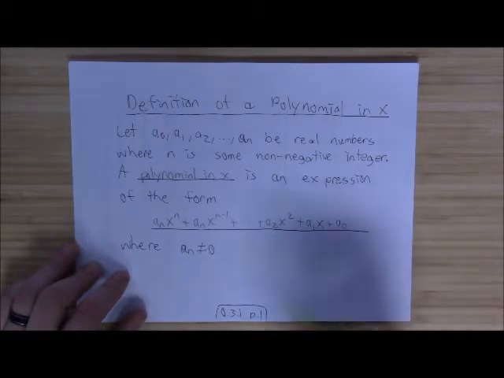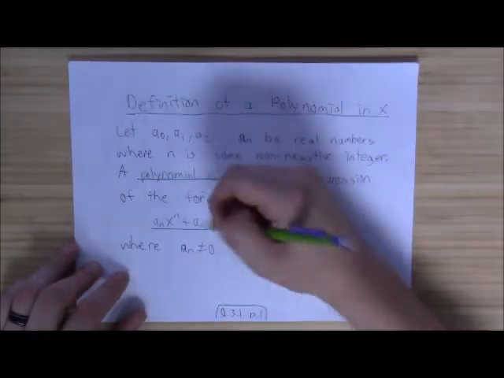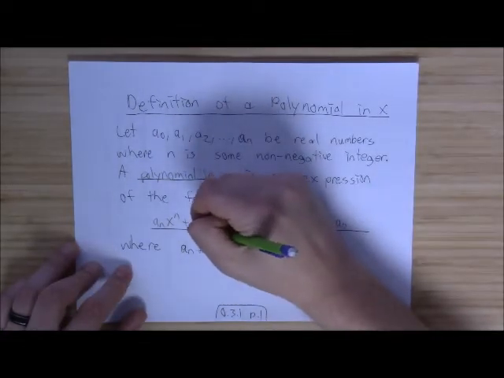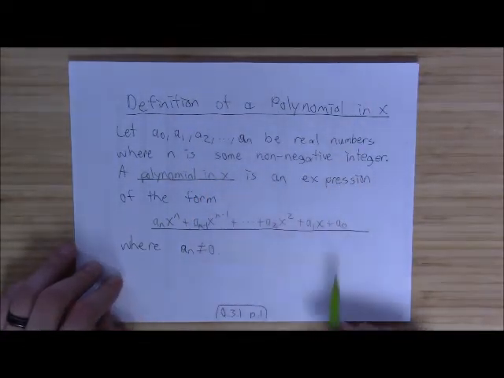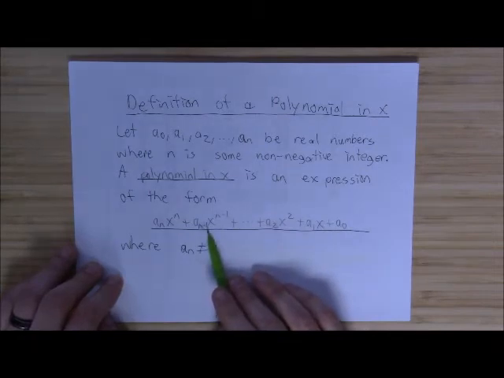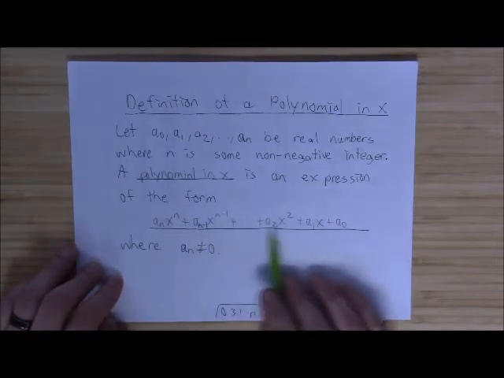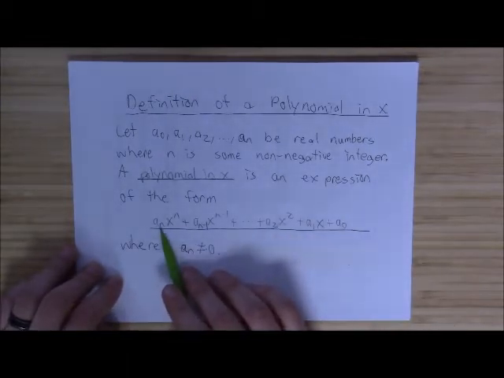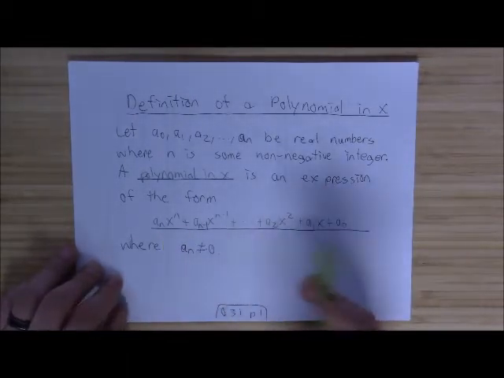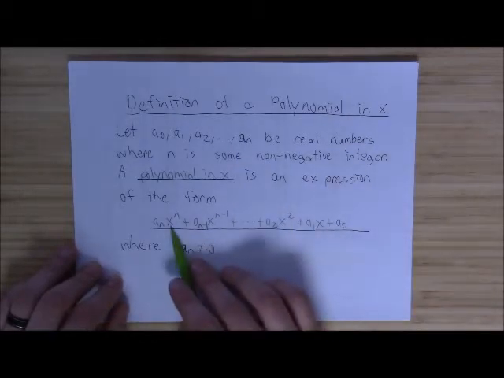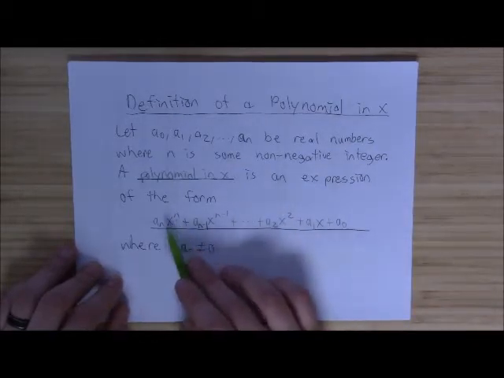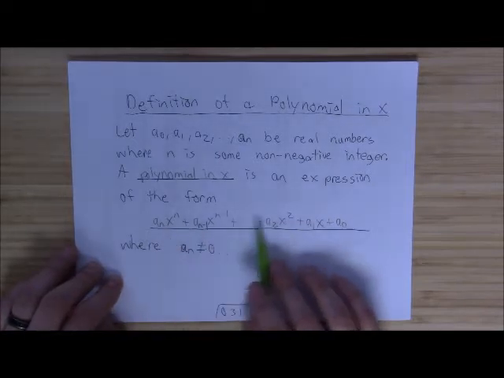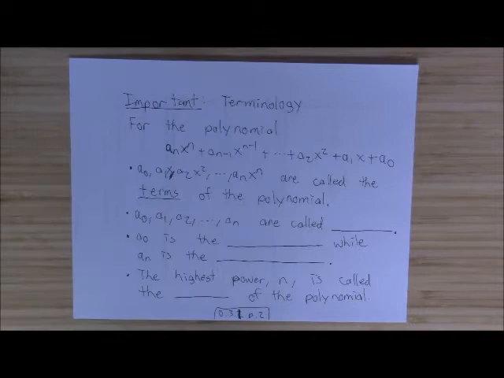Here the basic form is that all of these, that's an an minus 1 there. But any one of these could be 0, except for this one. But throughout this, the basic form of a polynomial is you have a variable to a power with some leading constant on it. And then you add all of them up together, okay?